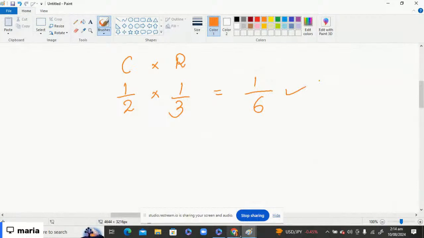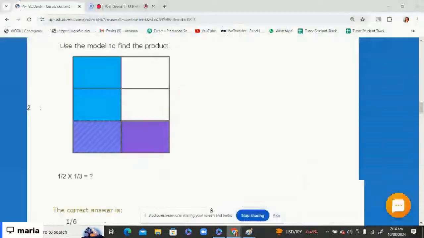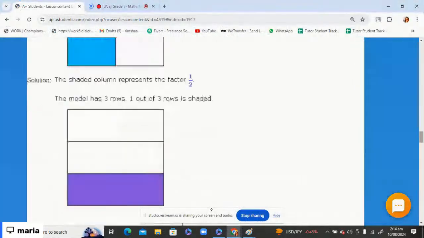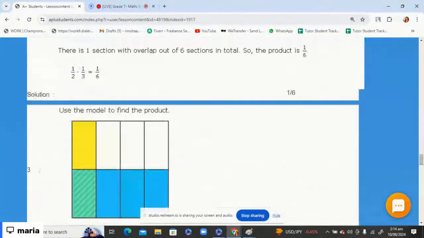Okay. Now you guys tell me the answer of this one. Everyone tell me. So first of all check how many columns are there and then how many rows. First you multiply the columns with the rows. Now check how many rows and how many columns are there. Everyone think about it. I'm waiting. Just tell me the answer. How many columns and how many rows?